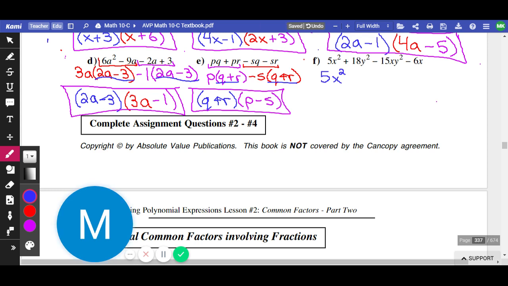Then I'm going to ask myself, what's the next highest exponent that I see on an x? And there's actually two, right? I could do this one right here, which is x to the power of 1, or this one right here, which is also x to the power of 1. I'm going to do negative 6x. But it could be the other way around. That could be the one you need. But we're just going to try putting this one first. Negative 6x.